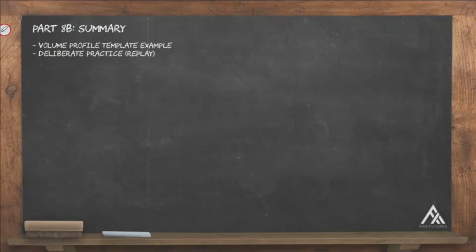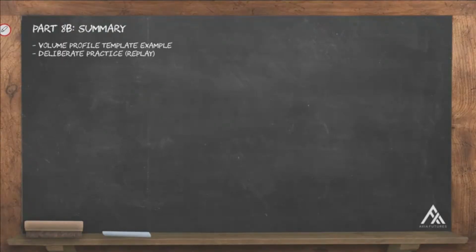Hey guys, and welcome to the Blackboard Learning Series again for the final part of Module 2. We're going to do something very exciting now. We're going to take you through a typical volume profile template example. I'm going to show you what I as a trader would do on a day-to-day basis to ensure that I'm not missing any elements or objective facts that are coming via the volume profiling tool. What we're going to do is first talk about deliberate practice and we'll come back to the template example.